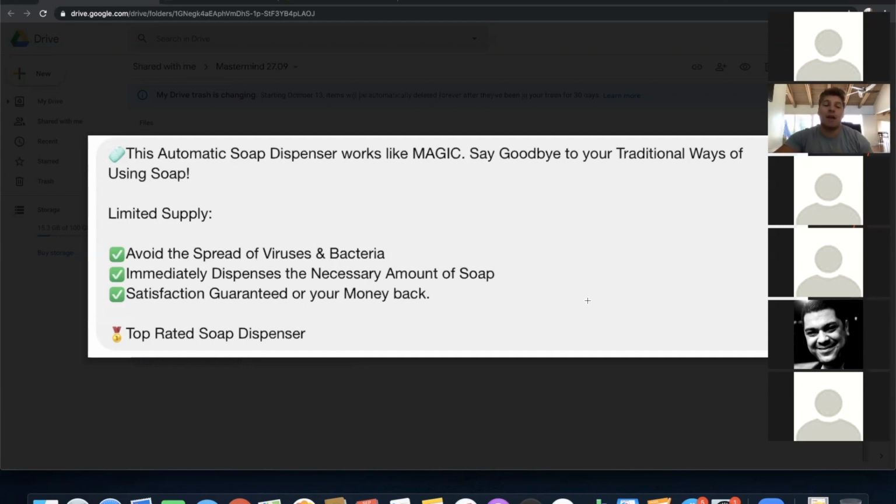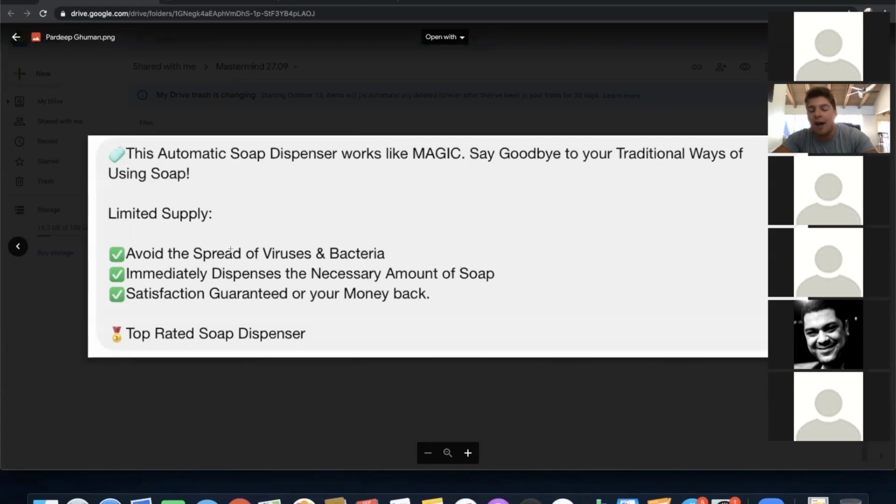Here's something important that will impact your CPMs, Pardeep. You see how you are putting random capitalizations throughout here. "Soap dispenser" shouldn't be capitalized. You could keep "magic" capitalized because it's like an exclamation word, but you don't want to do this randomly on a line in your green check marks. For "satisfaction guaranteed or your money back," the M is randomly capitalized. You could keep your first and second lines and your accolade sentence like that, but every letter should be capitalized if you're going that route. Don't mix and mash; it becomes unorganized, and Facebook doesn't favor unorganized copy anymore. They're going to raise your CPM.